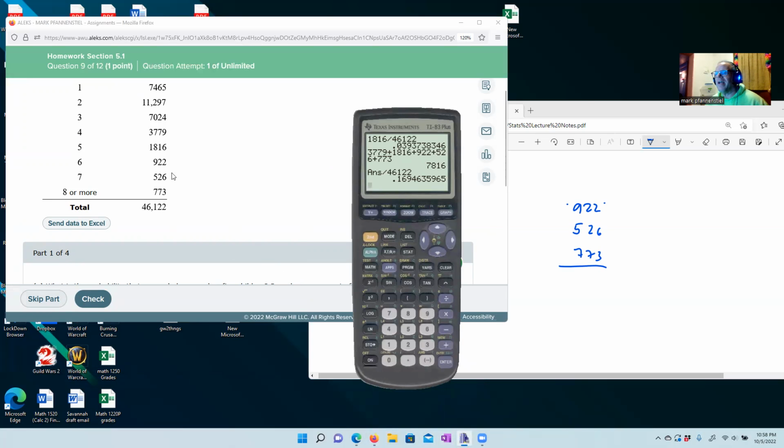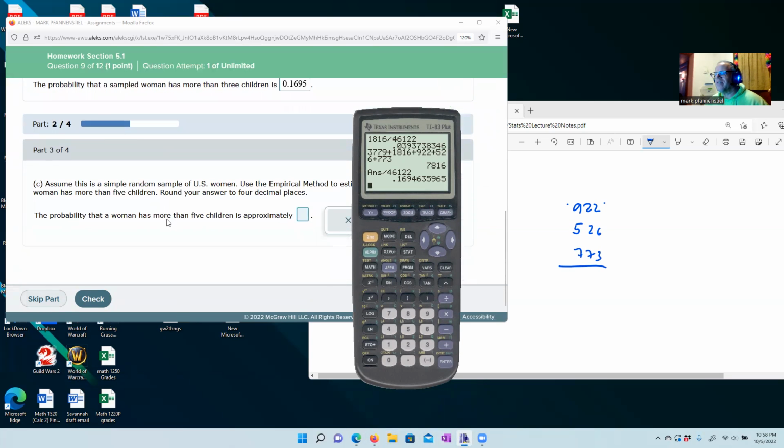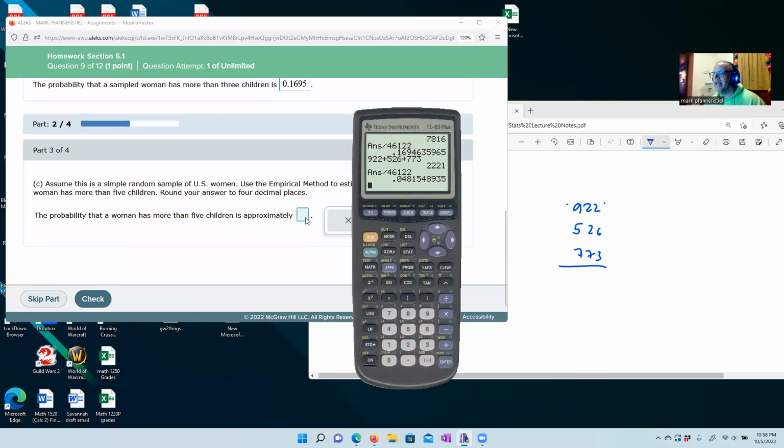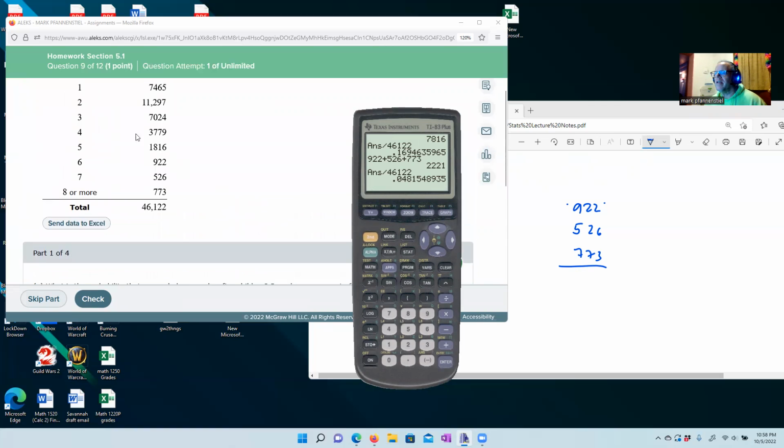That's how we're going to get this number. Okay, so let's see here. Again, let's double check this. They said more than 5. More than 5 would be 6. So that's going to be 922 plus 526 plus 773. Exact total, and then we're going to divide this. Oops, not minus. We're going to divide this. There we go. By 46,122. Okay, hit enter, and then to 4 decimal places because that's what they always are going to ask. More than 5, that would have been 6, 7, 8 or more. That's what we added up.